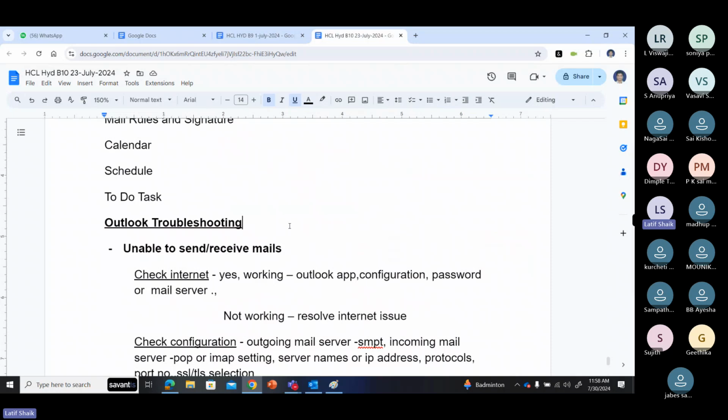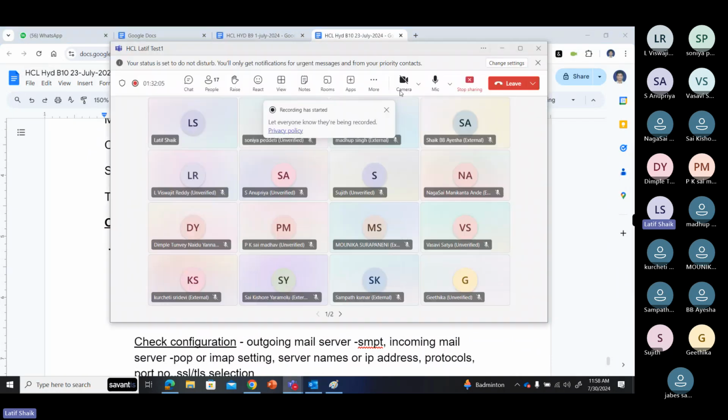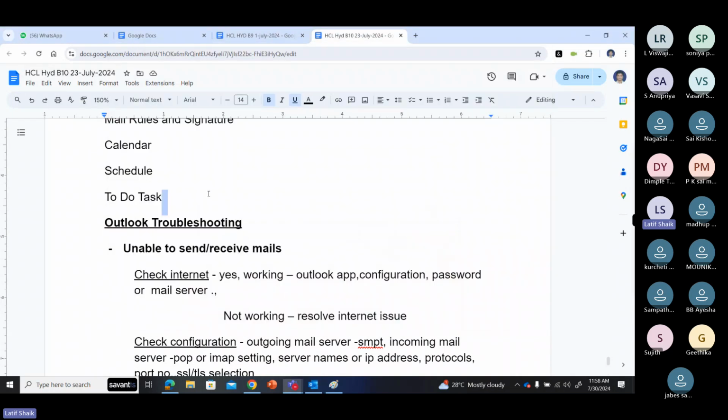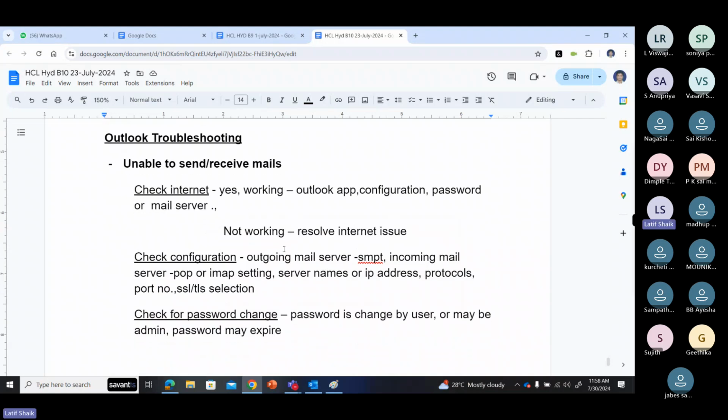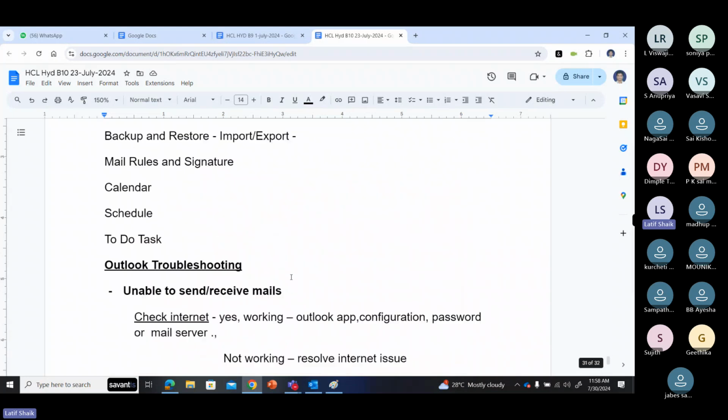I'm not giving you a break. I will just explain the troubleshooting, then we can close in one single shot. So take a minute, relax. Then we'll go for troubleshooting. Once it is completed, we'll go to the next topic. Just relax for 1 minute.